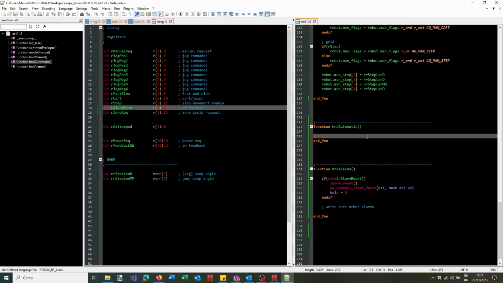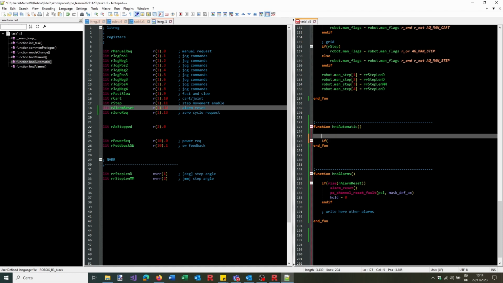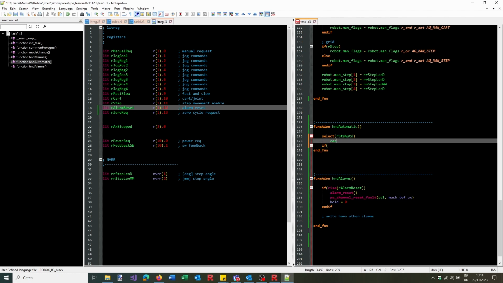So now let's say that the motion here could be handled by a select, which will handle a state machine. So I will call our status auto. And normally we would like to go to case 0. And in case 0, we have to make a choice. And the choice will be if r pick and place.